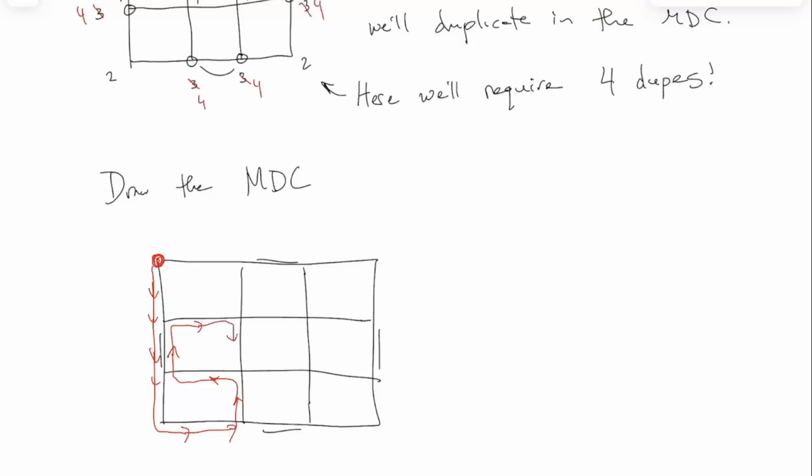Maybe I'll go down here, over there. Remember, you're not allowed to repeat any of the edges except for the ones that I said I was going to repeat. From there, come down. Here, actually, I have to hit these guys, because if I go to the right here, then these will be cut off forever. So I'm going to go like so, and then immediately back across this one. That was one of the ones I was supposed to repeat, and I just did.